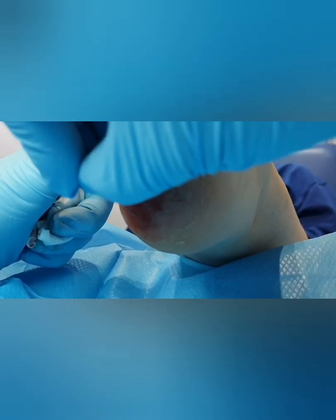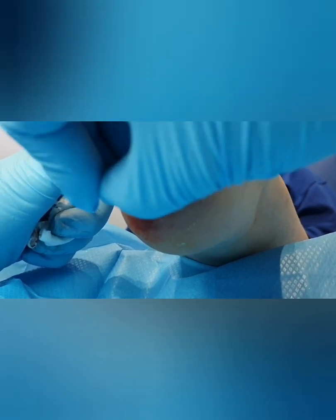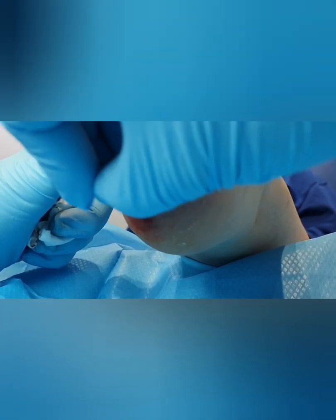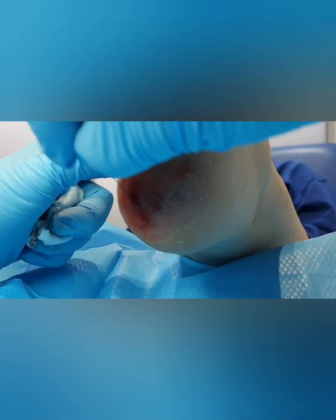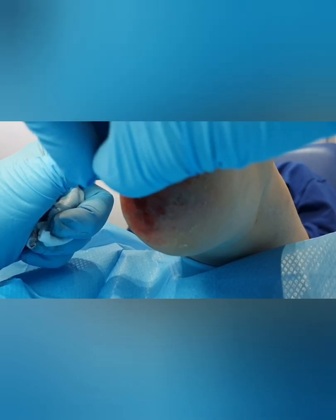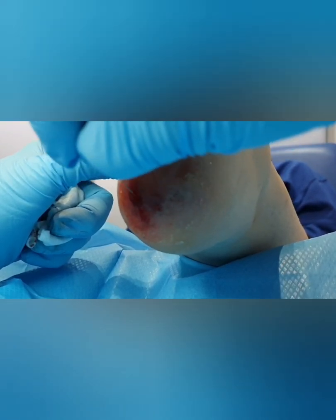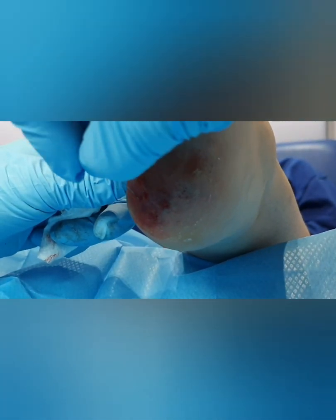We give up to 3 treatments. If it's not gone on 3, it's unlikely that this treatment is going to work for you. But if it's not gone on 1, often the second treatment is enough to kick it in the bum and get rid of it. But for those people who don't get rid of it, often they find that they improve a lot. They get a lot smaller and more manageable. So they get a better result, even if it's not the one that they were hoping for.